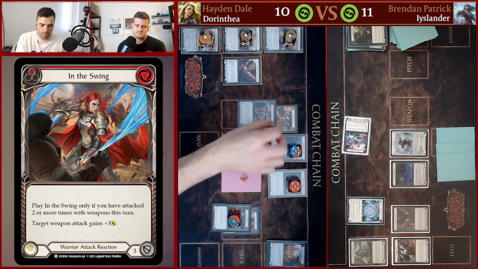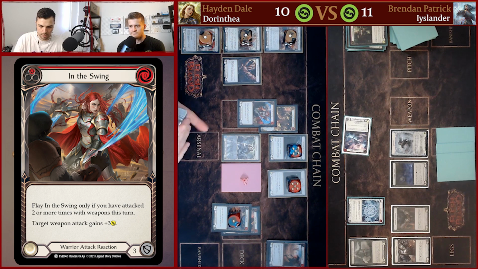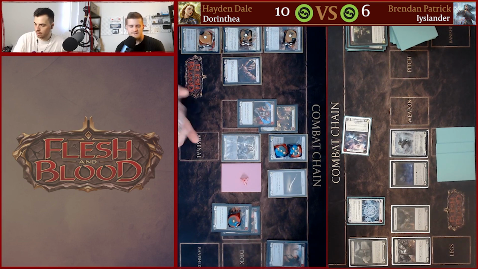So I'm going to play the In the Swing. That's going to give +3. So we're going to be at 8 total. So I take 5. Down to 6. 6 plays 10.